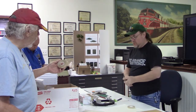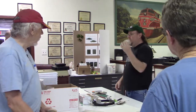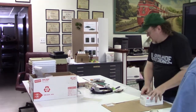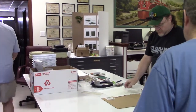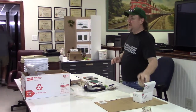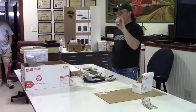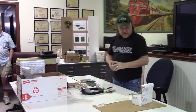I think the ones I bought were bigger than this. Yeah, it depends on who you get them from. You can buy these through Uline. They make a roll of this stuff. Uline sells this as well. I have not tried theirs yet. It's an inch tall instead of this half inch roll. And I don't know from a linear footage per what Uline wants for it if it's more cost effective than this or not. But it's also a 3 mil thick type of transfer tape. So this works out real well.